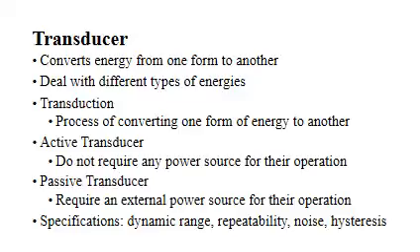Types of transducers based on whether an external power source is required or not are active and passive transducers. Active transducers are those which do not require any power source for their operation. They work on the energy conversion principle. They produce an electrical signal proportional to the input. For example, a thermocouple is an active transducer.